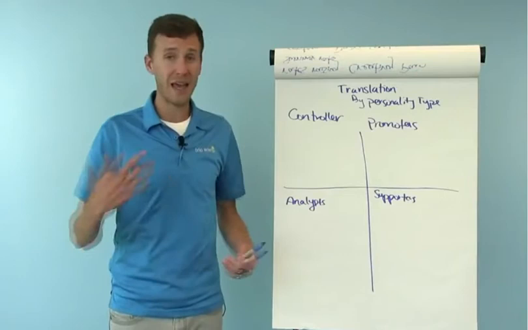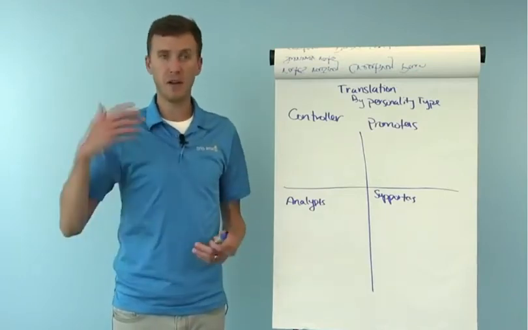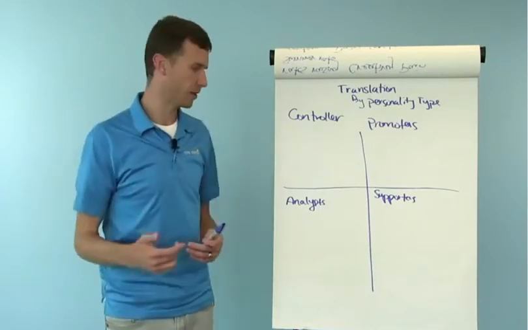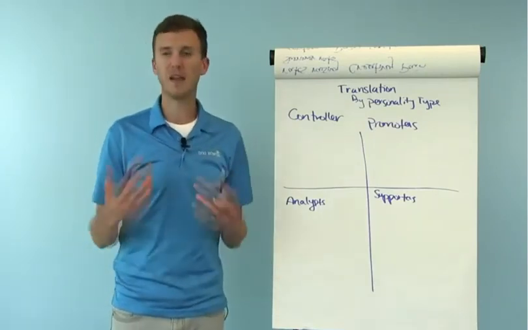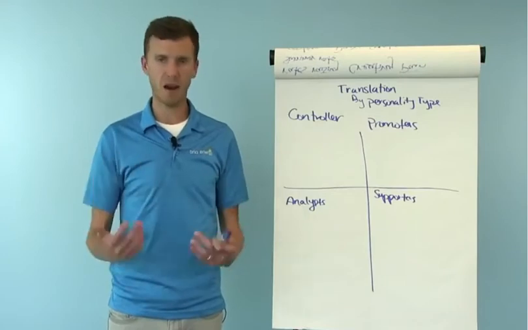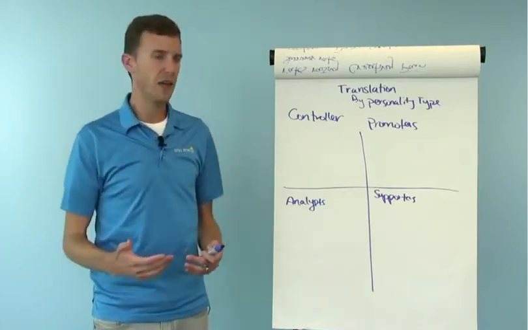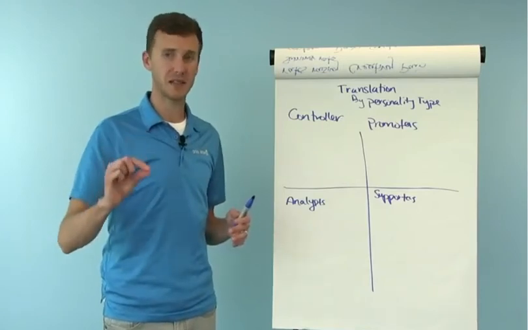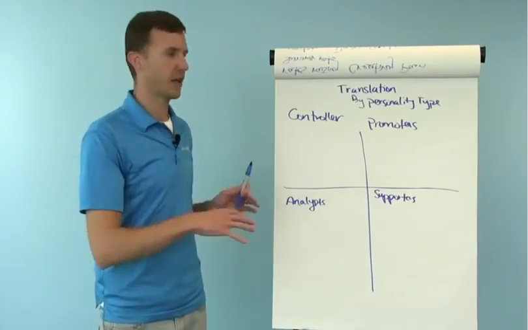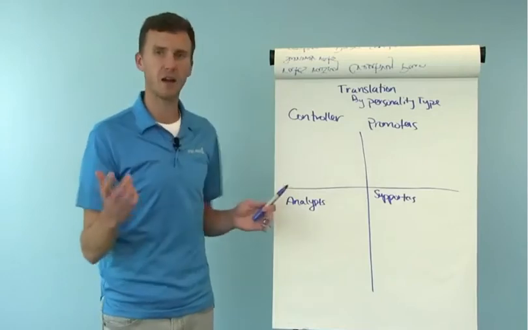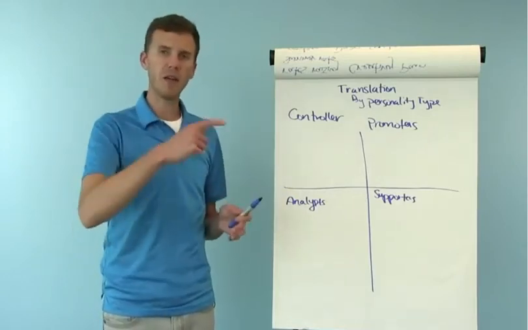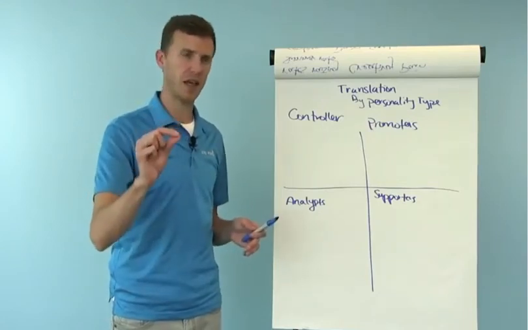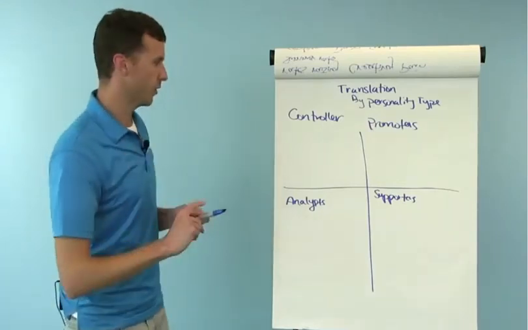What do you have in an analyst? Analyst, exactly what it says. The type of people who are going to think and analyze and make the right decision. Supporters are very, very soft, usually very kind, taking care of people, that kind of stuff. And it's important to understand these people, because the more you understand them, the easier it gets to sell them. When I do this exercise, you're not here, so I'm going to ask some questions. Hopefully as I go through this process, you're going to figure out which one you are. And I'm going to ask a question at the end that's very important. So let's go through this real quick.